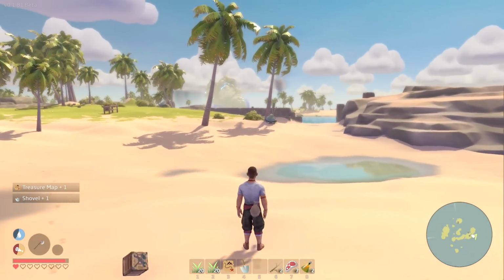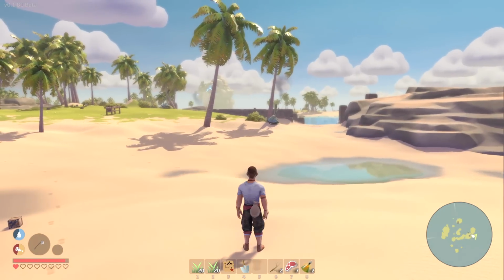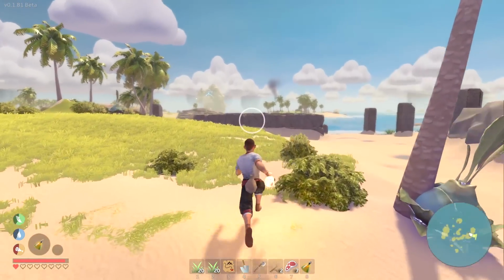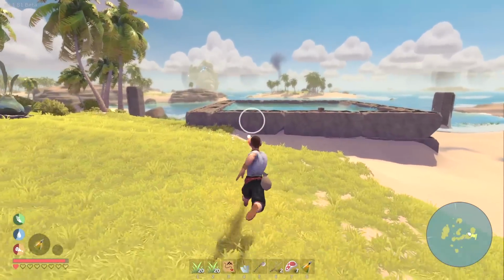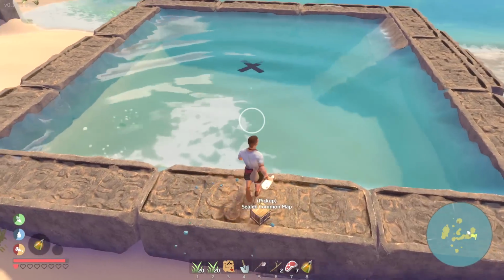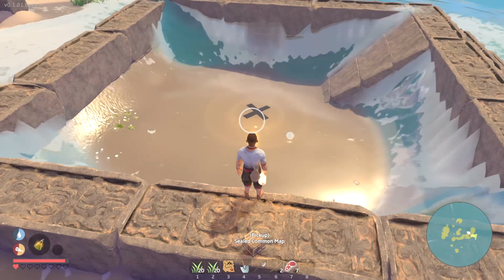Okay, it's pretty much this pool over here from what I remember. Yeah, it's this pool right here. So we're going to go over here, and then we're going to chuck one of these flasks in here to clear out the water. And then once we've done that, we should be able to access the treasure. Oop, I fell in the water. All right, throw that in there. And there you go. No more water.